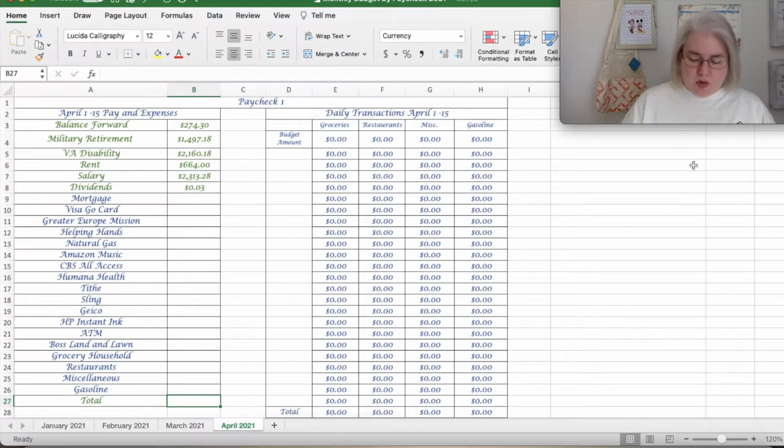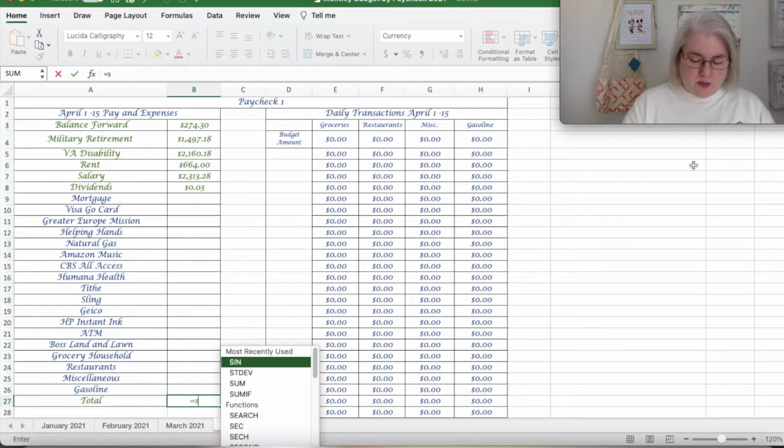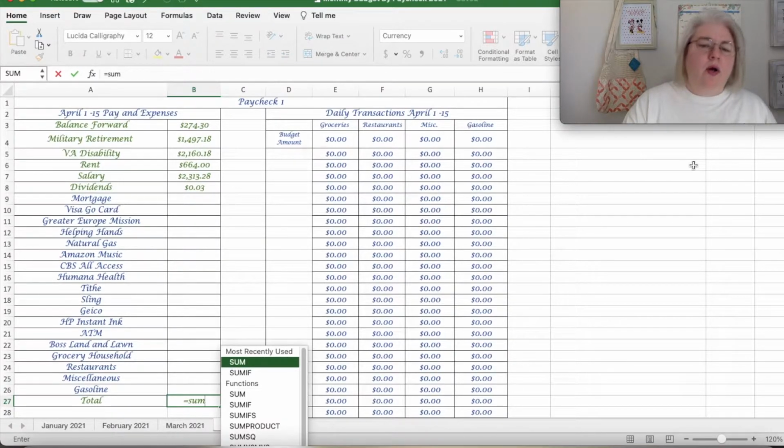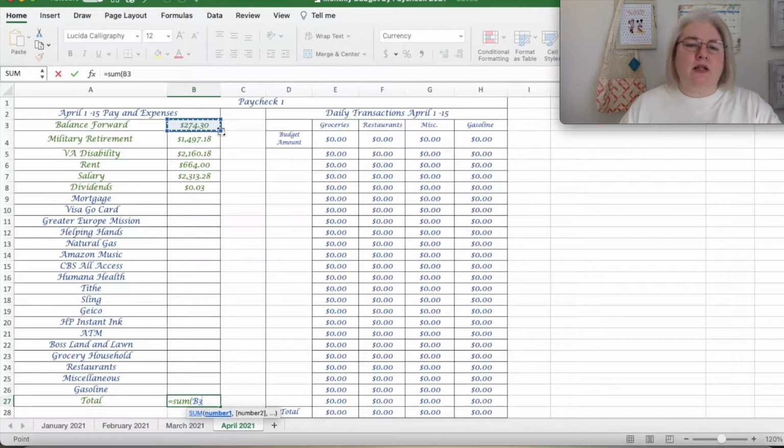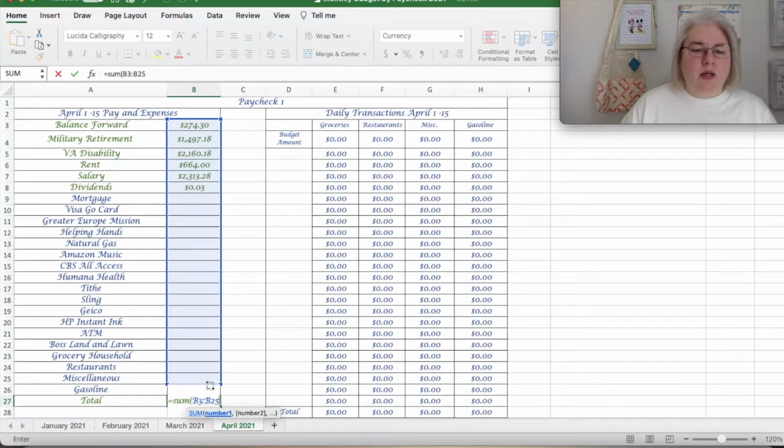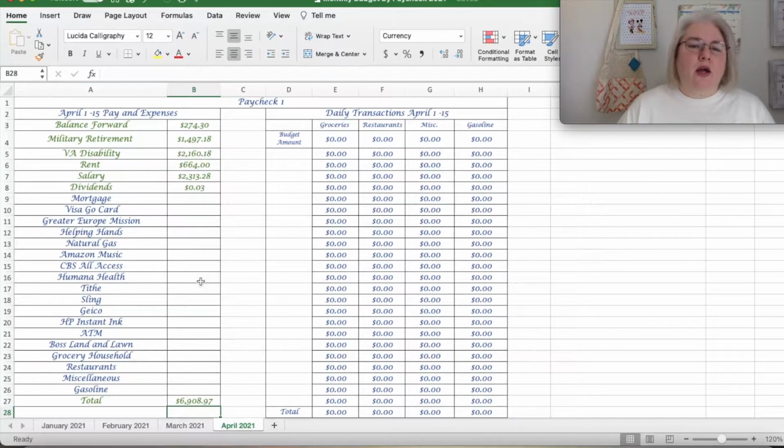So down here, I'm going to type in an equal sign and the word sum, which is to total it up, open parenthesis, and then I'm just going to click up here and see how it squares around the bottom corner here. Drag that all the way down to gasoline, and then do a close parenthesis and hit enter, and there we go.